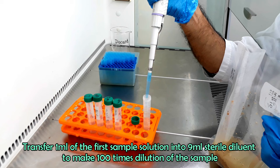By solving the equation, we got the total plate count or total viable count is 7.54 into 10 to the power 7 CFU per gram. But this result is not acceptable because the first counted dilution colony does not fall between 25 to 250 CFU. We got 762 and 734 CFU in trial 1 and trial 2, which are much greater than 250. So in this case, we have to follow second calculation.